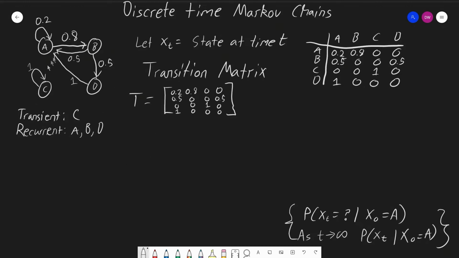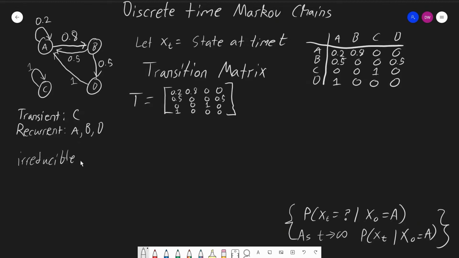Now, the fact that it does matter case by case means, well, you may question, okay, how am I going to know, since there are different cases in which the transient and recurrent states depend? And that can be simplified down to whether or not the Markov chain entirely is irreducible.